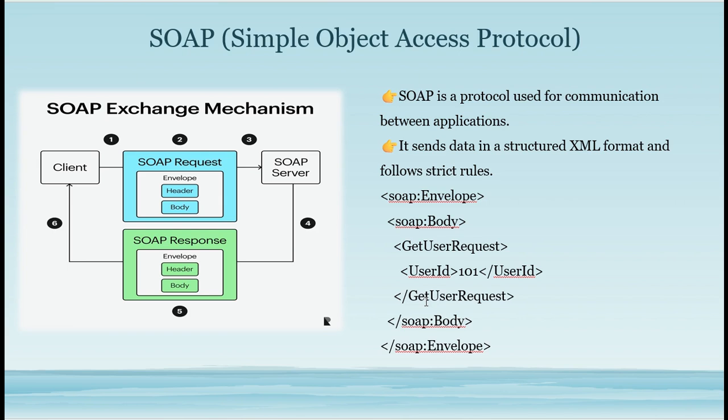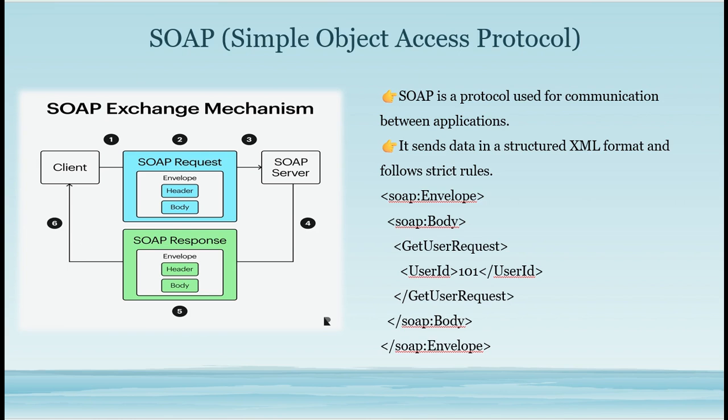This SOAP request is sent to the SOAP server. The server processes the request and prepares a response. The response is also in SOAP format, with an envelope, header, and body. Finally, the response is sent back to the client. SOAP uses a structured XML format, which makes communication secure and standardized.